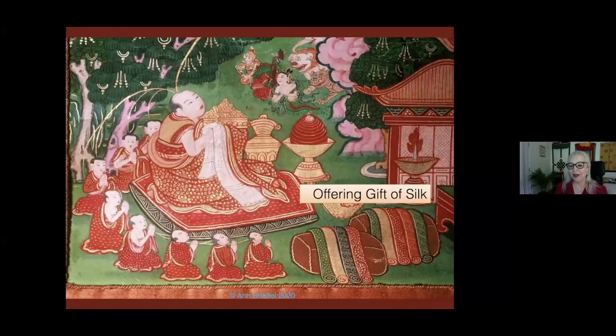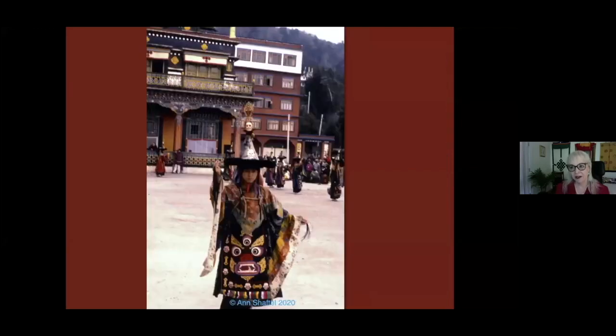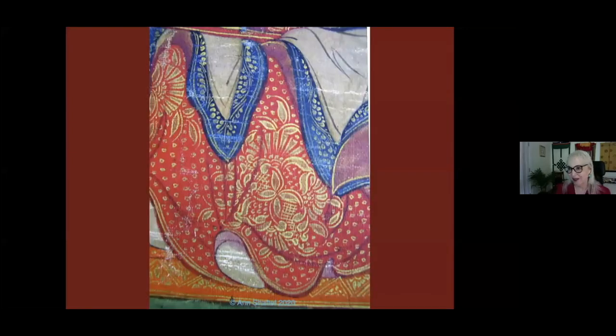In many paintings at the bottom, you'll see a traditional gift of silk to show that silk was highly prized. The shrine rooms, lachans, and gompas are totally splendid with all sorts of textiles as well as the tankas. Often parts of replaced tanka mountings were made into parts of dance costumes when a patron wanted to replace weak mountings or offer a gift. When you look at tanka paintings themselves, you see the history of brocade design, which is quite fascinating. Often the master painter himself would do the brocade designs.